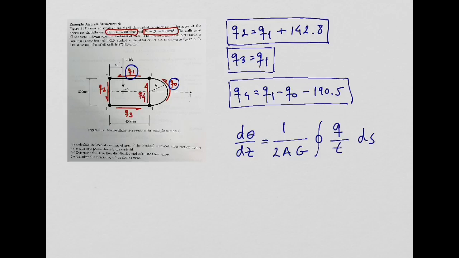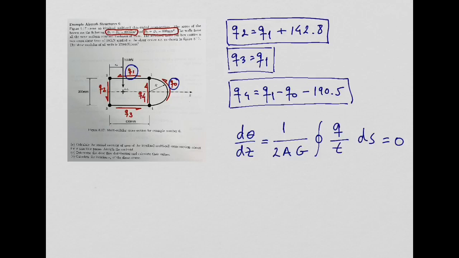Why? Because the transverse shear force is applied at the shear center, and I told you that when that is the case, this twist angle is 0. The cross section does not rotate. So what we are going to say is that this twist angle for cell 1 and cell 2 needs to be equal to 0. This is only true because the transverse shear force is applied at the shear center. Okay?